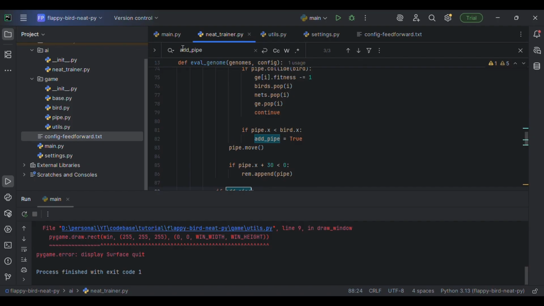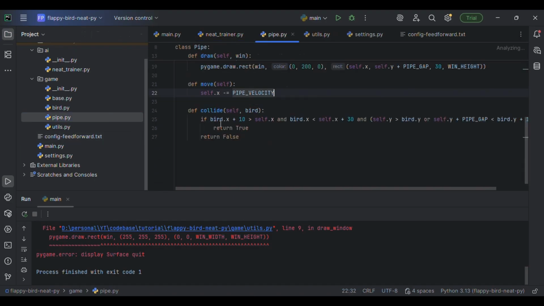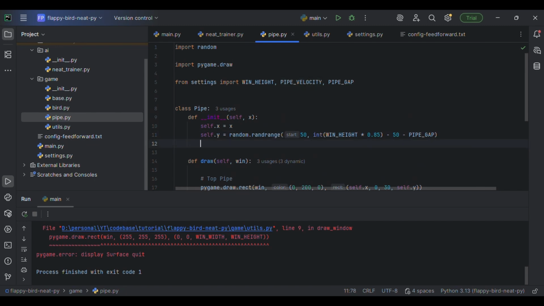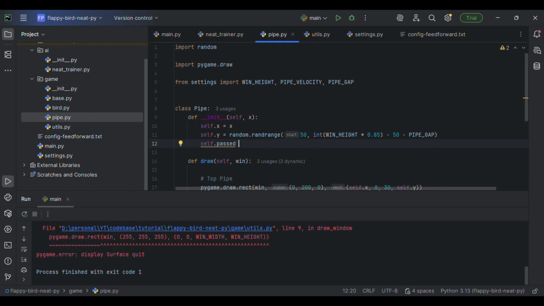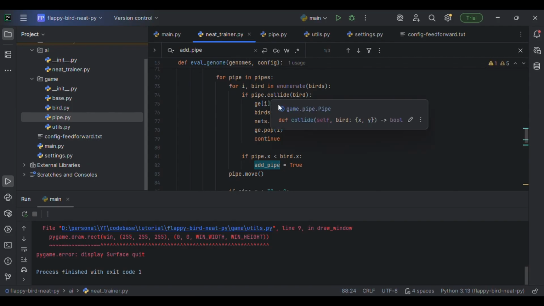So let's do one thing. Let's create a pipe passed value in the pipe, so that we can track if this pipe is passed, so that we don't add it every time. So let's say self.passed, initially it will be false. Here we are saying add pipe true.